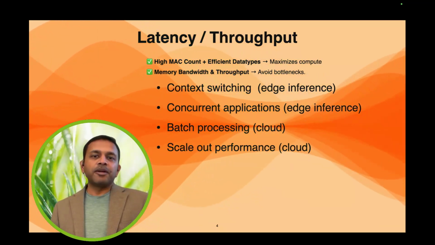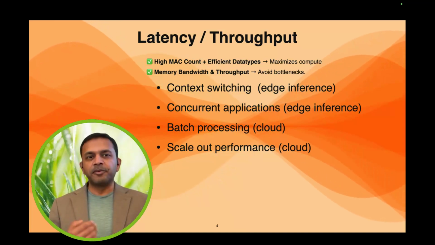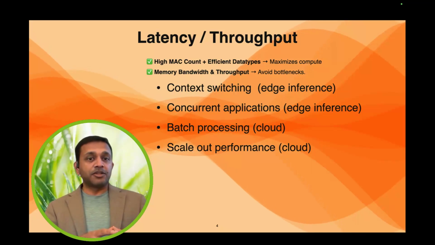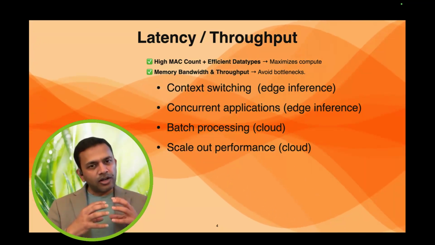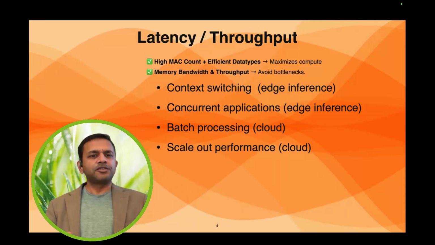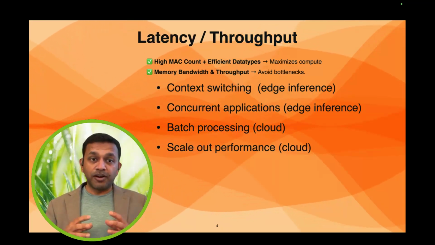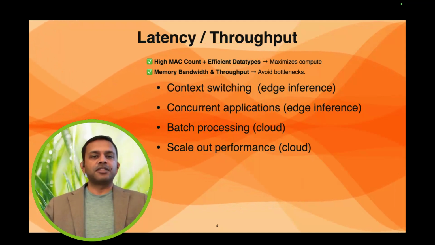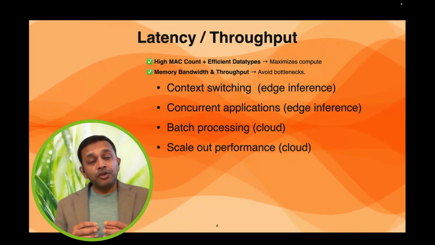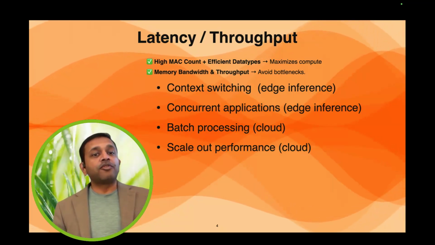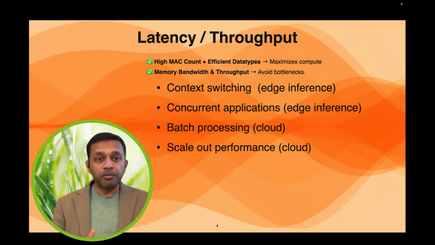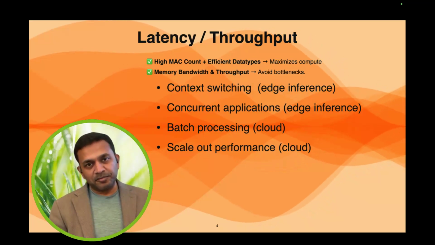Then another requirement is the scale out performance. This is a full topic in itself, so let me explain it a bit. If you have one ML accelerator and the model that you're running is huge, can you have the overall compute partitioned across the ML accelerators? Let's say, for example, 5,000 ML accelerators. You are dividing the whole compute across the 5,000 ML accelerators, and that aspect is called scale out. So when you keep on adding more and more, how the performance scales is a very important capability of that accelerator and the system around it.